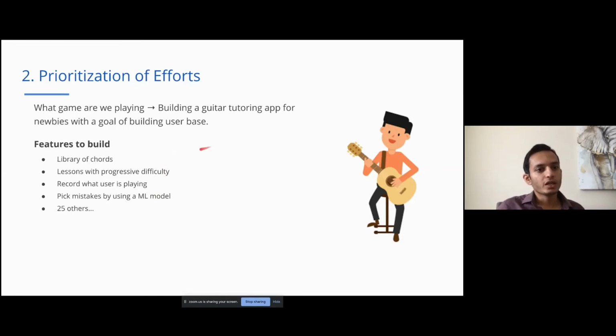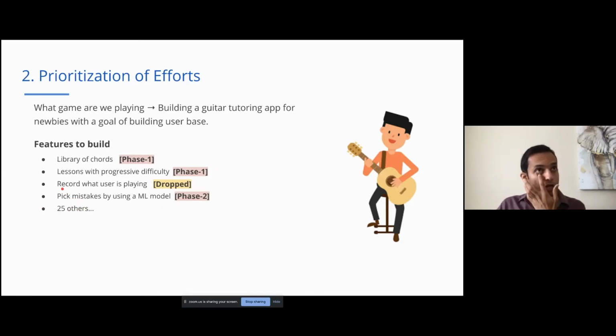So once there is a list of these features, and there could be a lot of interesting features that come out, the PMs essentially figure out what the prioritization of these should be. Which of these should be built in phase one, which is a minimum viable product phase. Which of them should be in phase two. So here I add an ML model because this is a good to have feature, but it is not the core product in itself somehow. So this should go in phase two. And similarly, they do it for 25 other features.